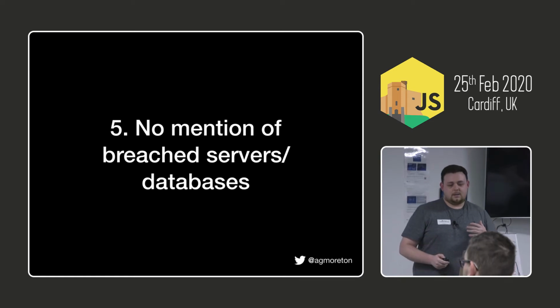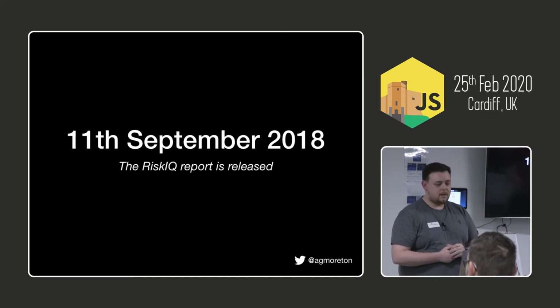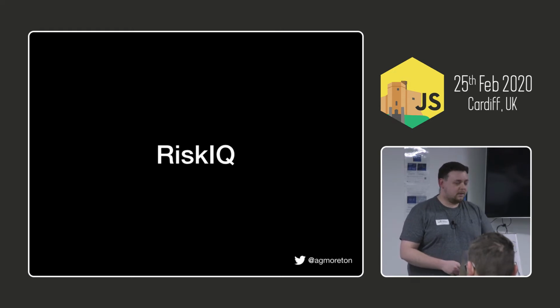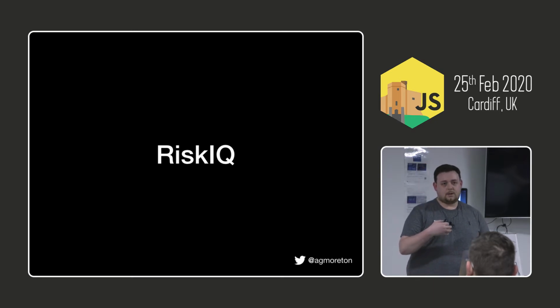And actually, these points are what piqued the interest of a company in the States called RiskIQ. And on the 11th of September, they released a report into the findings that they found. RiskIQ are a really interesting company. They're a security research company based in the States, as I said. What they do is scan websites. They scan, I think, somewhere in the region of 2 billion pages a day. And they're indexing all of that data.